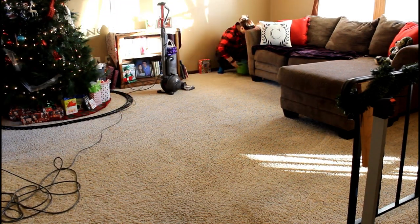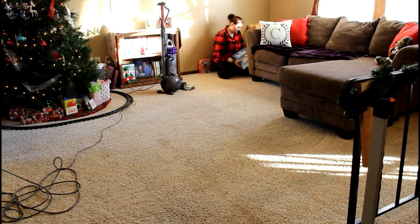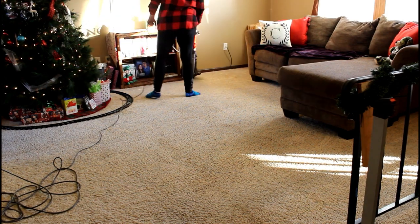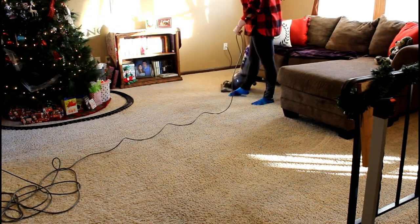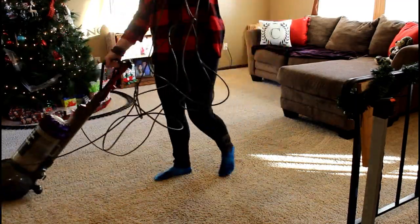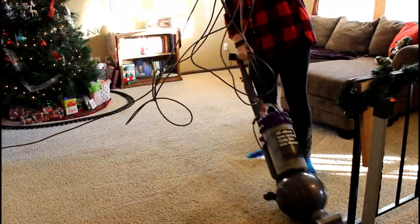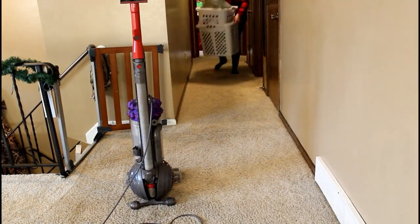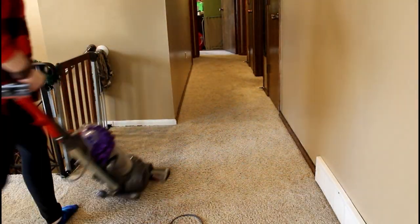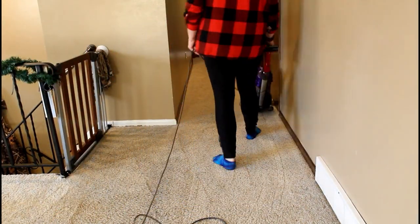My Christmas tree, I do already have some gifts wrapped. That's because I just do a couple every single day, so I don't have to hurry up and get them all done on Christmas Eve or whenever we do our family Christmas at home. It just makes the holidays a little bit more simple. It's not a huge deal to wrap the presents the day before, but it's just one less thing that you have to worry about.